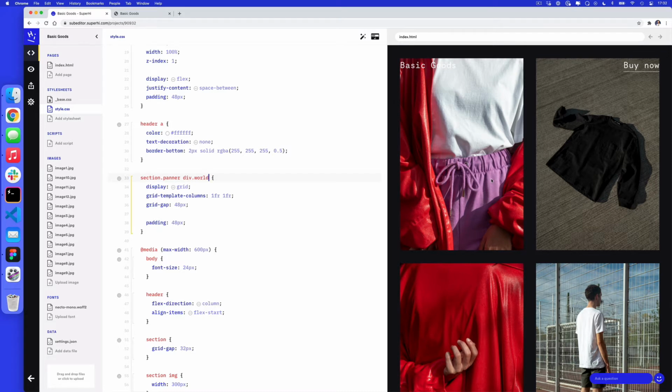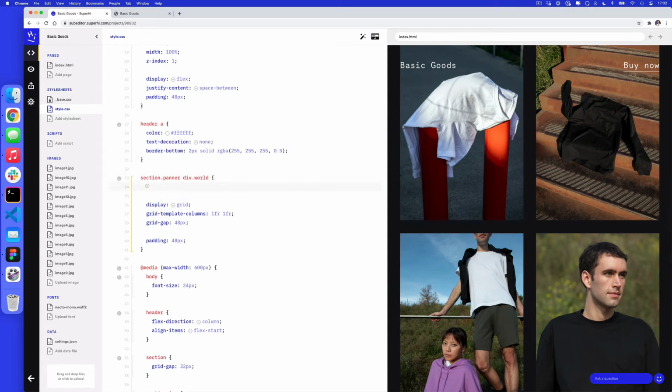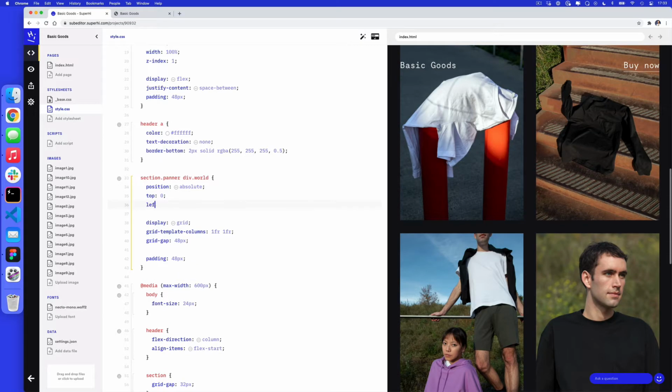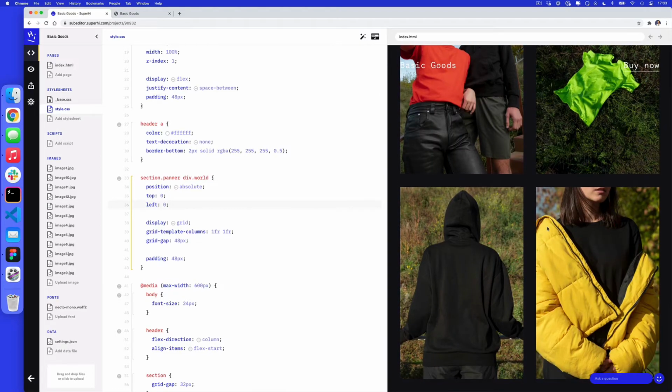But what I want to start to do now is play around with this layout. What I want to do is basically take this layout out of the usual context of the page, the usual scroll of the page. And to do that, I'm going to add a new thing. I'm going to say this whole div.world is position absolute. And let's put it in a place. Let's put it, for now, in the top corner at 0 and 0. So at the moment this looks the same again, but now what I can do is move this around using this position absolute.